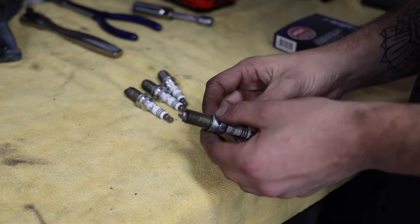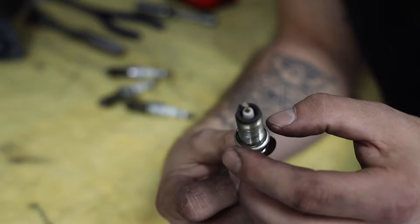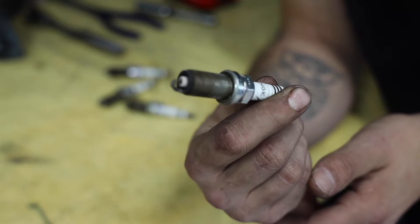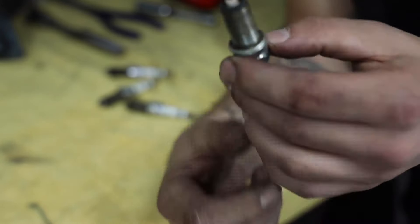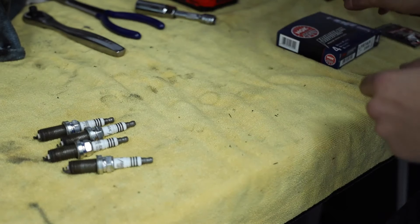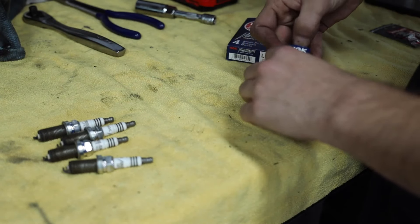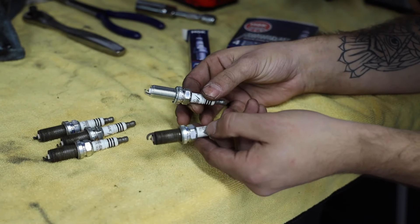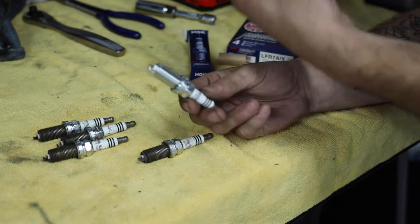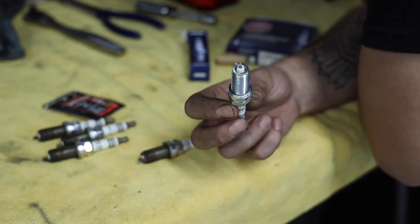I just got the last plugs pulled out. These are the old plugs — they don't look too bad, a little white on the top but that may have been from before the tune. I've had these plugs in for about 15,000 miles. I do this once a year-ish just to stay on top of maintenance. Looking at the new plugs — our new NGK Iridiums — they're the exact same style, just much cleaner obviously. I'm going to get some anti-seize thrown on here, a little packet from AutoZone for about $15.